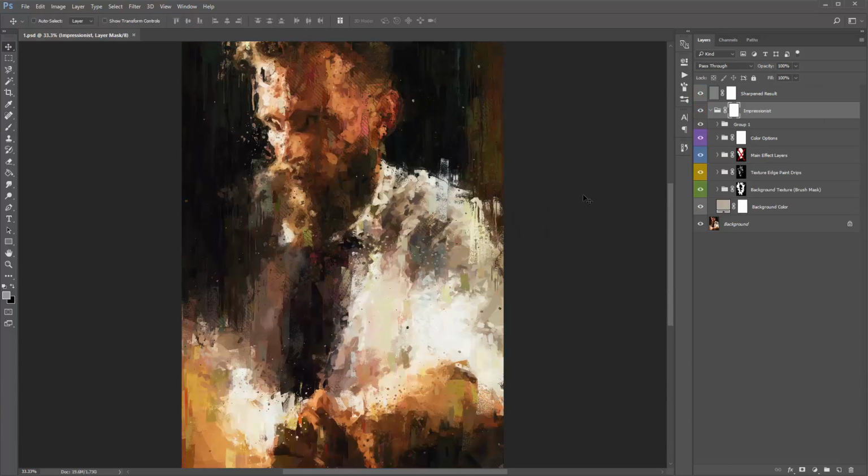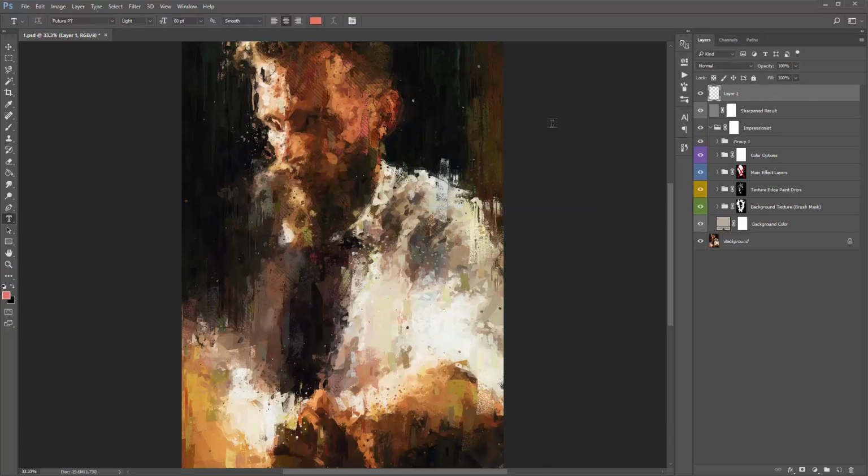All right. So lastly, what I want to talk about is adding in text to your design. It's very simple. If you just hit T, that will access the text tool, and you're going to create a new layer at the front here. Control Shift N or Command Shift N to create a new layer. Hit T. Now if I just click anywhere in my photo, I can type out Impressionist and Control or Command T to scale.